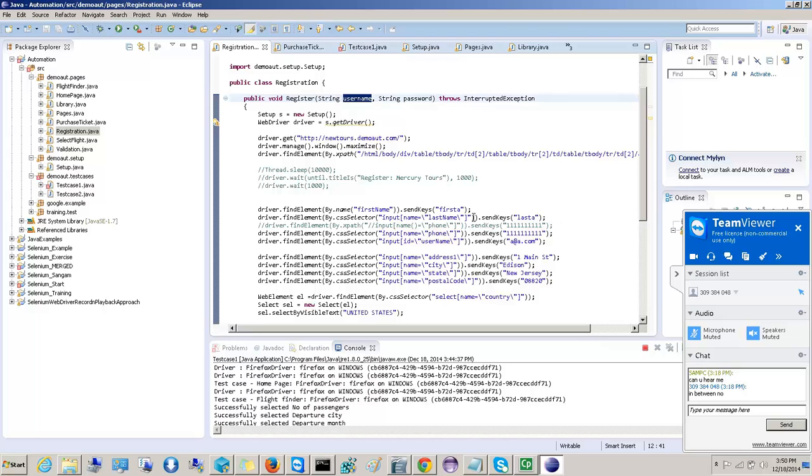Instead of the first name value, you simply pass the variable, not the actual string value. Then when you call this in the test case, you have to pass the first name there. So we will see both the things.